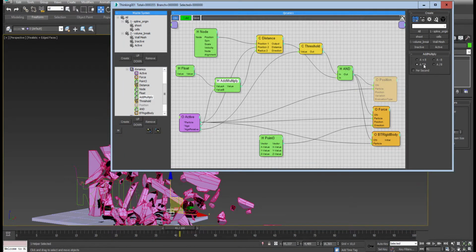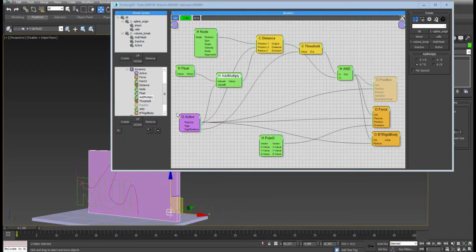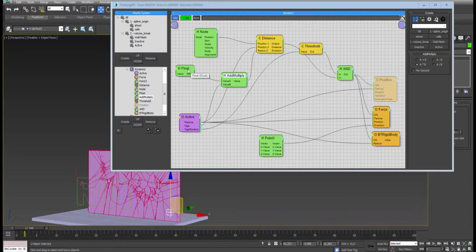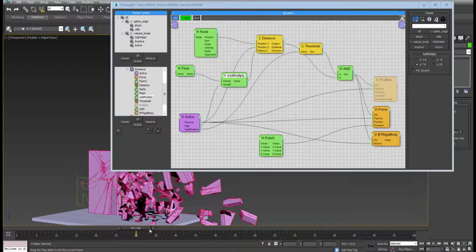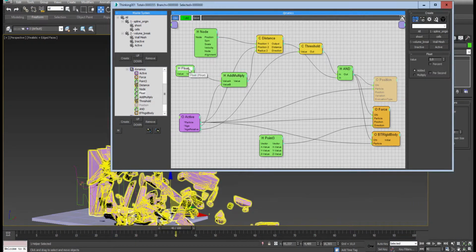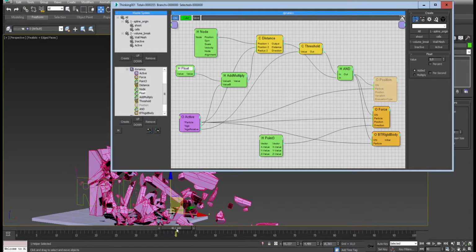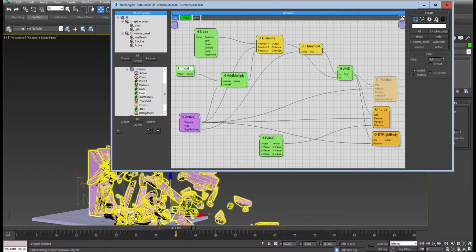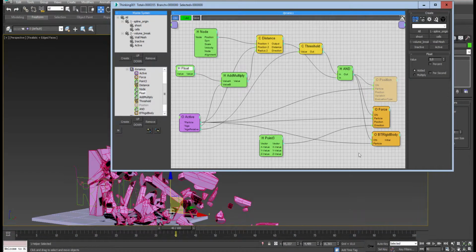Well, I'm multiplying the value. So here it's 5 multiplied by 1 in frame 1. Okay, then in frame 2 it's 5 multiplied by 2, 3, and so on. Okay, so that's why it's becoming faster, because it's always multiplying 5 for 40 in this, and it starts this behavior of rigid bodies.